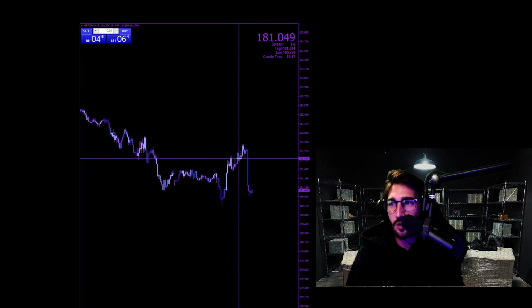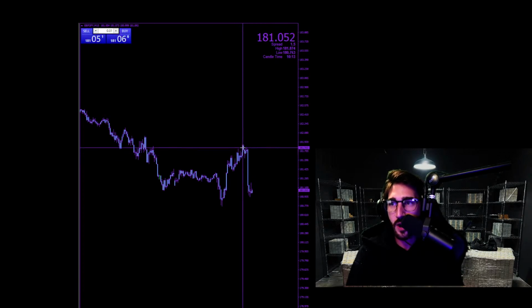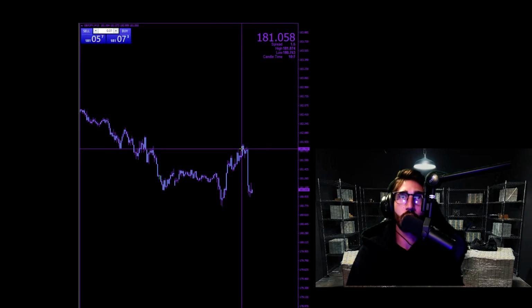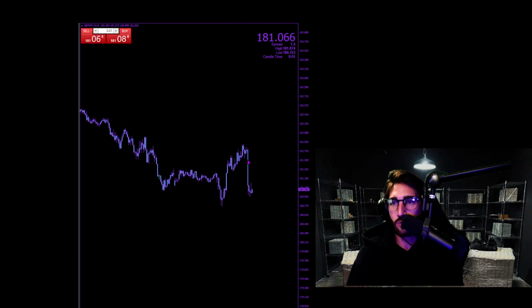We see right here 15 opens, we pop to the upside. We have a resistance that is established. Can it turn to support? Let's wait for the 30-minute candle. That 30-minute candle couldn't stay above the resistance. Therefore, we have a strong resistance for the daily. 8:15, 8:30, 8:45, still can't close above the resistance. Therefore, we have a higher probability of sells for the day.